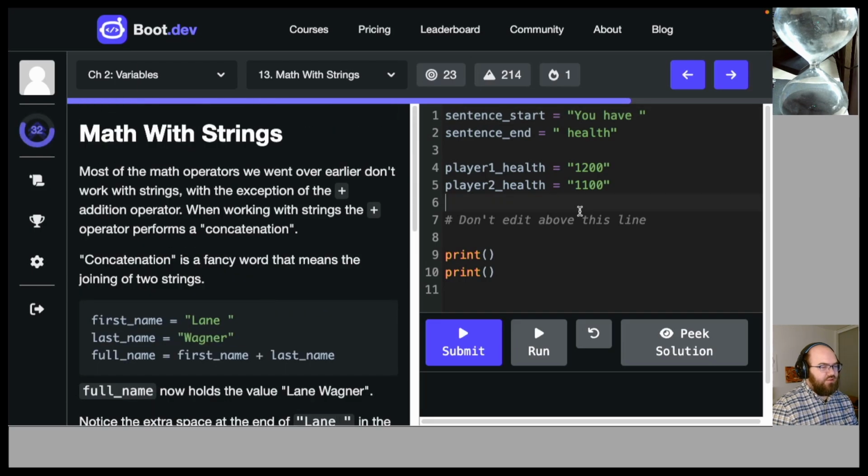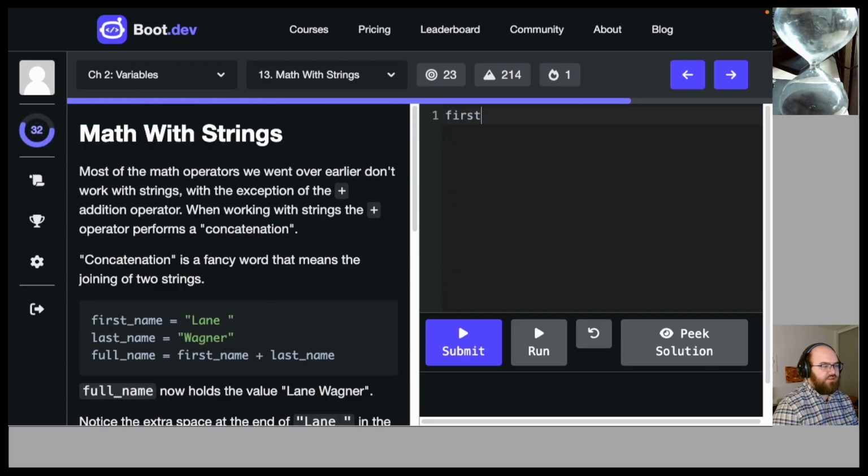I want to know, so first result equals 1 plus 2. Print result, that should be easy enough to anticipate what it's going to be. Second result equals 3 plus space plus 4.